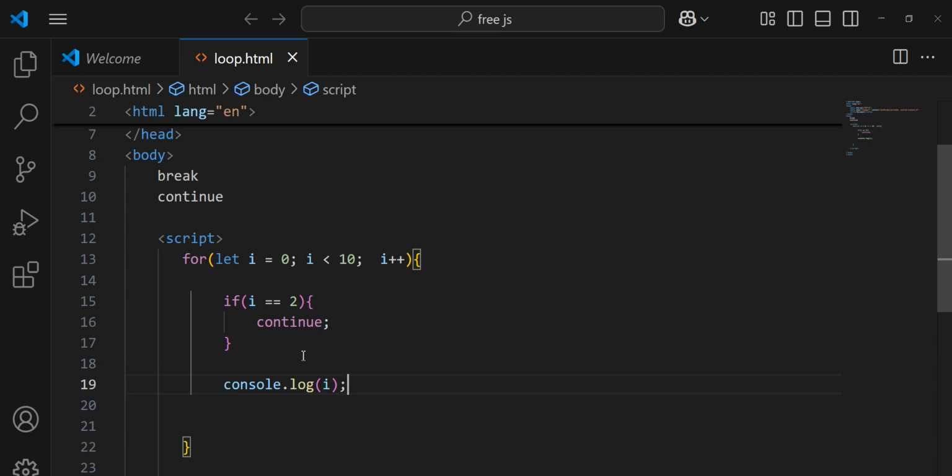We'll see 0 to 9 excluding 2. Exactly. Thank you so much. We'll see 0 to 9 excluding 2.